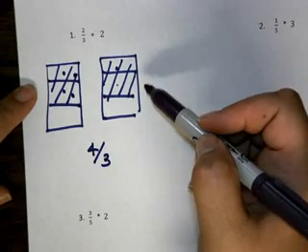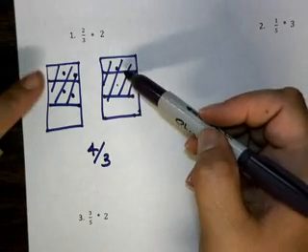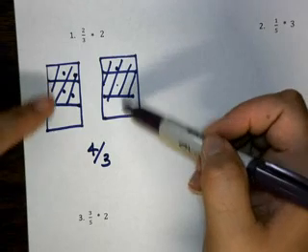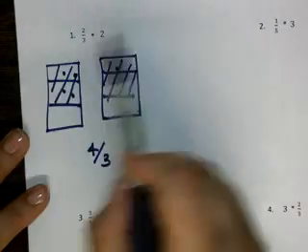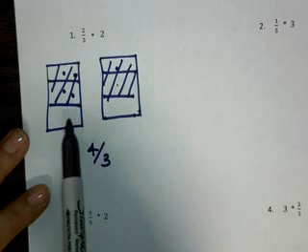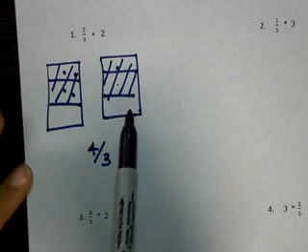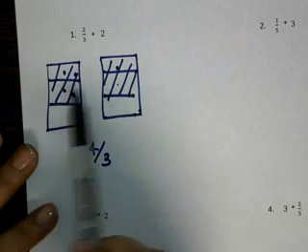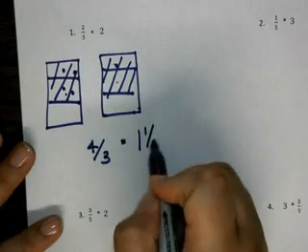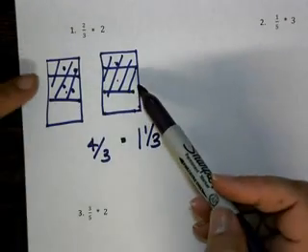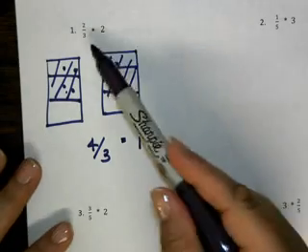Now I've got to tell you, I can see the students really confusing this with fractions of fractions. I guarantee someone's going to say it's 4/6 because they're counting the total number of boxes. But we have to help them understand. First of all, we're not within one huge unit box. We have 2 separate unit boxes with common denominators of 3. And because we have a common denominator of 3, we have 1/3, 2/3, 3/3, 4/3. And they can also change this to 1 and 1/3, but that really isn't the point. I just want to reiterate for the children and ourselves, this is not over 6, this is over 3.